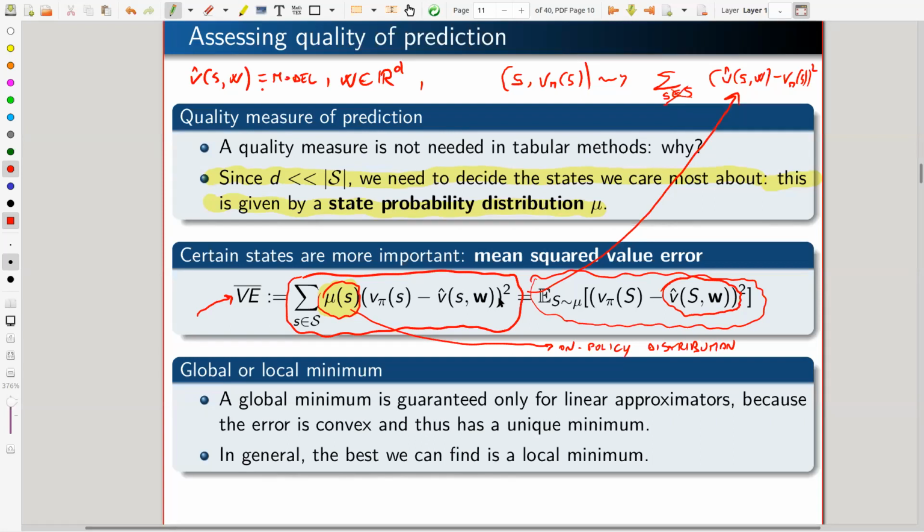Assume that the approximation method is continuous, as usual it is, for some topology on the state space. Then this means that this approximation will transform states which are close to each other into estimated values which are close to each other. But in order for this to work, you need that the topology of the state space is compatible in some sense with the true value function of the states.